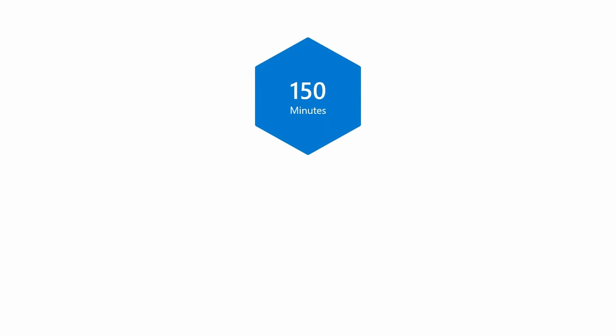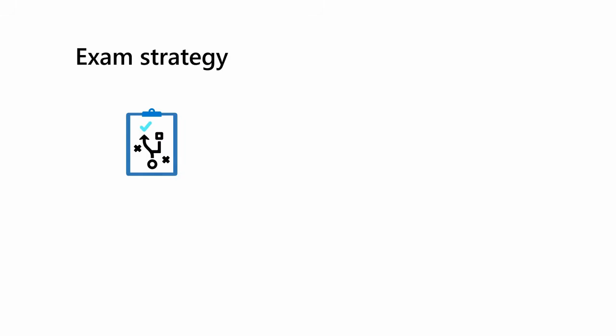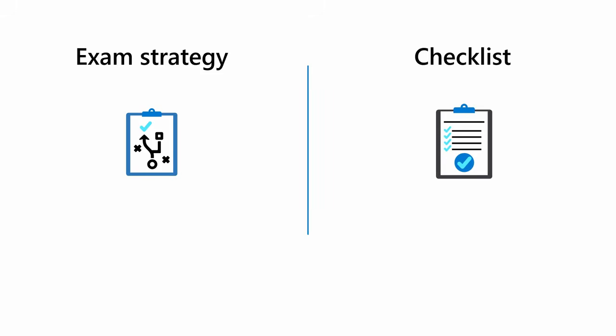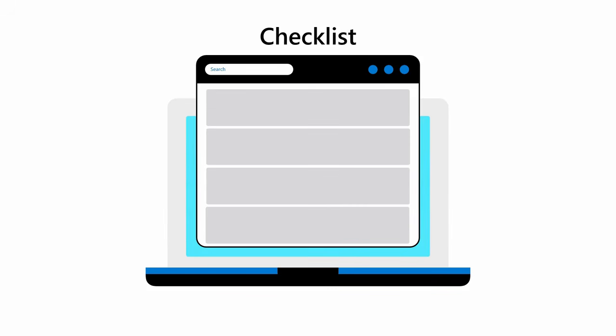You have 150 minutes to complete the final practice exam, which consists of 50 questions. On completion of the exam, you'll see your overall score and the questions you answered correctly. Once you've successfully completed the SC-900 mock exam, it's time to turn your attention to the real exam. A good exam strategy for the SC-900 exam can be summarized with a checklist of what to do on the test day. When test day arrives, consider doing the following.